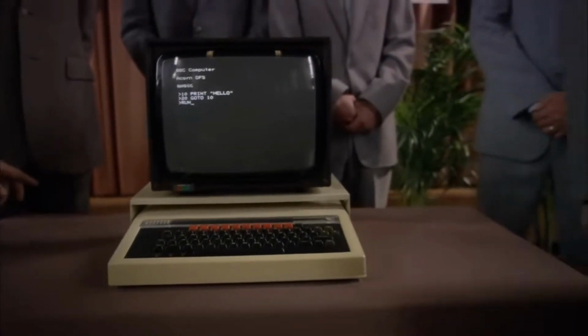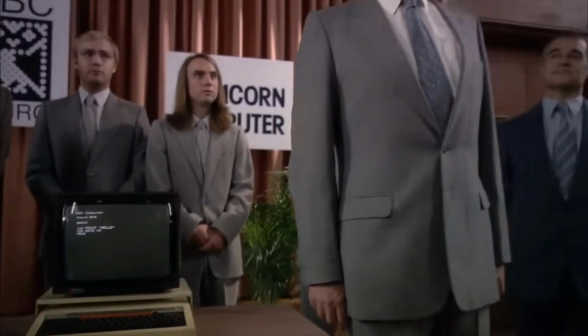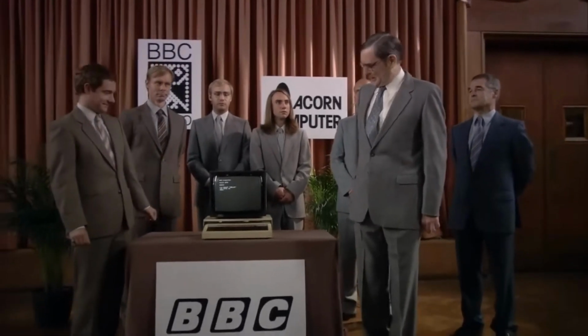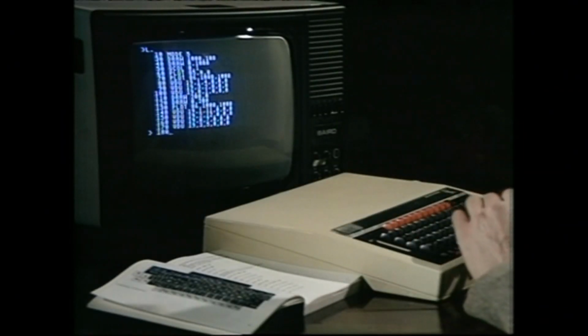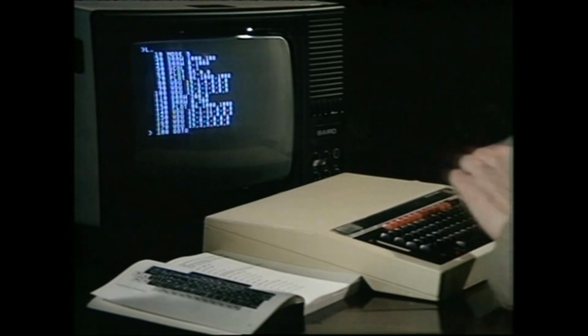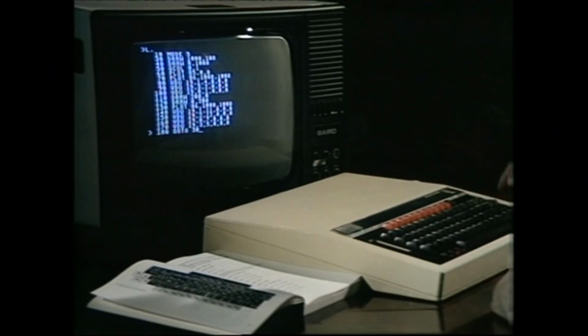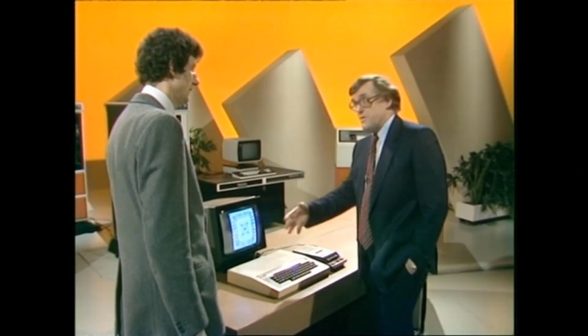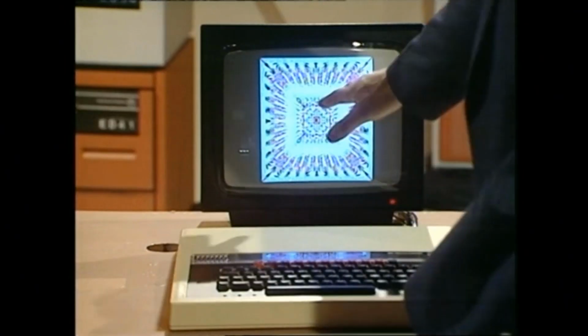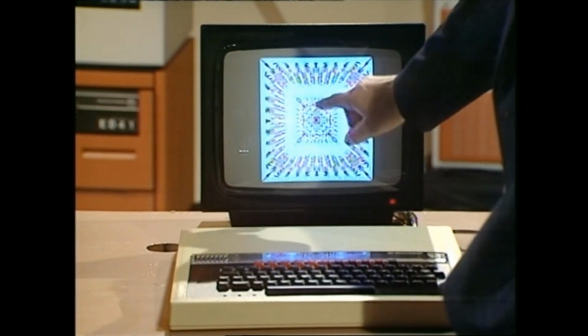Now here in the UK, at the time, we had a big government initiative underway to make the UK the most IT capable country in the world. This was partnered by the BBC, which is our national television service, and the Computer Literacy Project then planned to get at least one computer into every school in the country. To help people get familiar with the new technology, a number of specialist TV series were produced to give people the basics needed to start using these machines. For this, they wanted a new computer to front the programs. Now, although the Spectrum was considered for this, it was the prototype Acorn Proton that was selected, becoming the famous BBC microcomputer that we all grew up with.